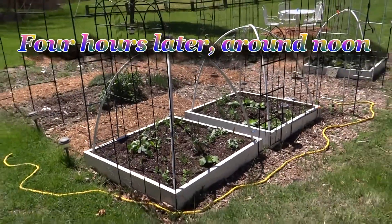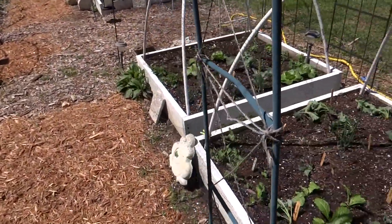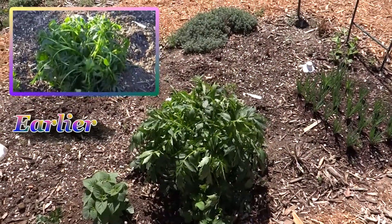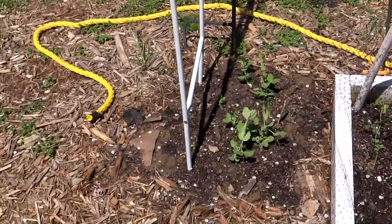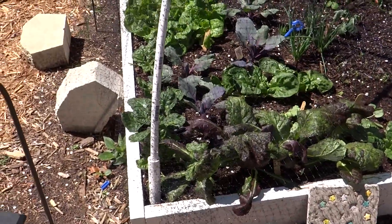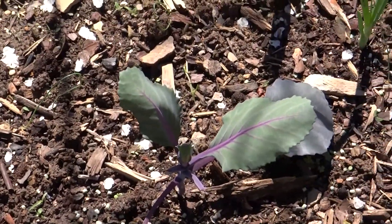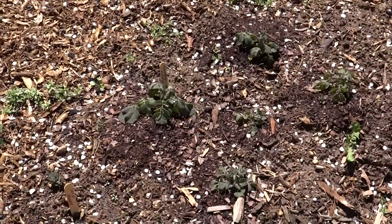It's about probably 50 degrees now. I'm going to walk through here — it's about four hours later from when I just walked through — just to take one more peek and see how everything's doing. Everything looks great. The valerian popped back a little bit; you remember seeing how it looked about four hours ago, so it's going to be fine. Of course the sugar snap peas are fine. Here is the red giant mustard — it looks good too. Spinach looks nice. Tarragon did fine — the leaves are all happy again. You might remember four hours ago they were kind of curling up a little bit, but they're nice now. And those are potatoes there, and they look fine too.